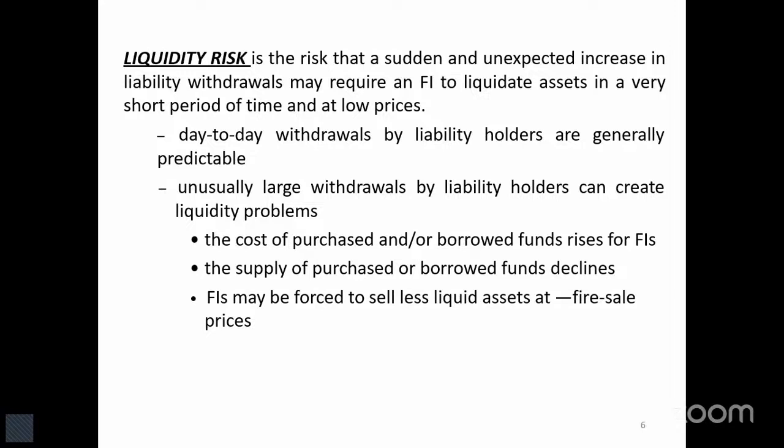The cost of purchased and borrowed funds rises for financial institutions, right? So they have to suddenly arrange money. For that, they have to face a lot of difficulties. They have to borrow, or they have to sell some of their assets. Supply of purchased or borrowed funds declines. Financial institutions may be forced to sell less liquid assets at higher sale prices.